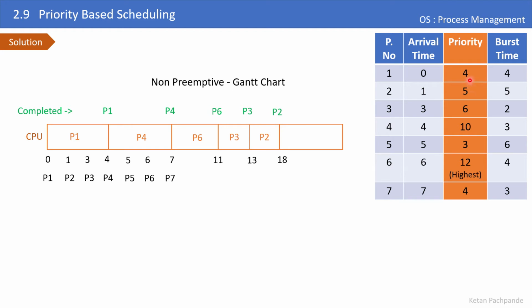Then according to the table, I can see the priority 4 of the process P1, but it is already completed. So let's go for the next process, which is P7, whose priority is 4. So I'm going to schedule the process P7 now. It will take 3 time units and it will run up to 21. It will finish. And only one process is remaining, with priority 3, which is the lowest one, the process P5. And it will finish at 27 as its burst time is 6.